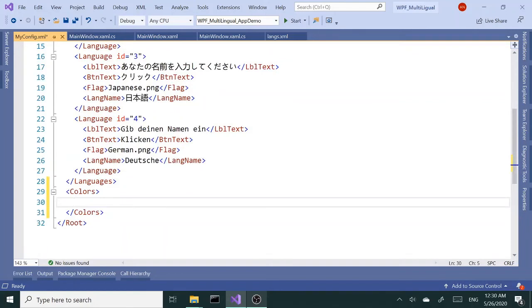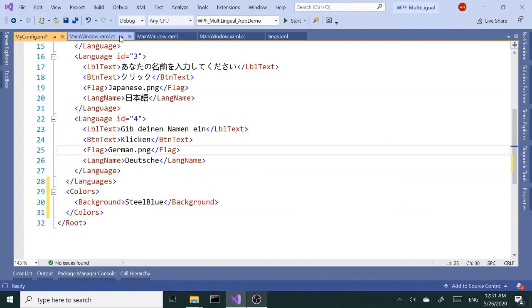The first one is going to be background, only one. Background color. Background is fine. And the color, I'm going to go with still blue. Let's try this.